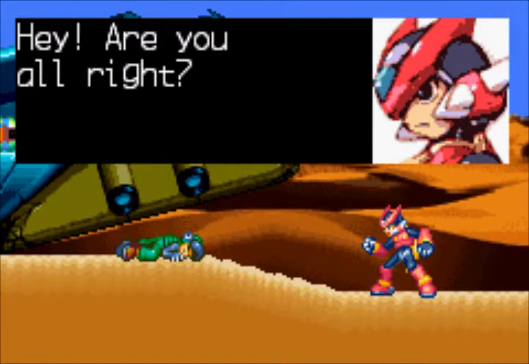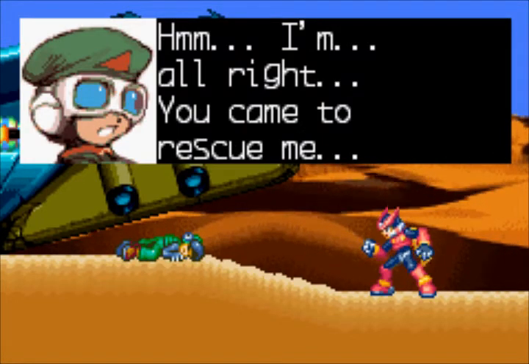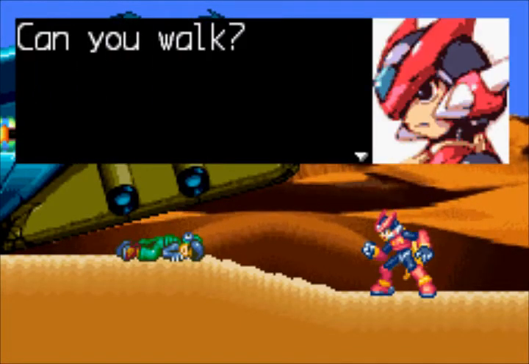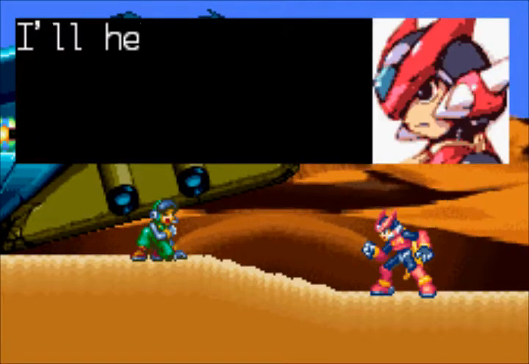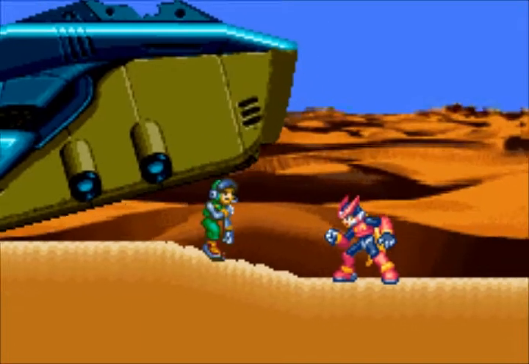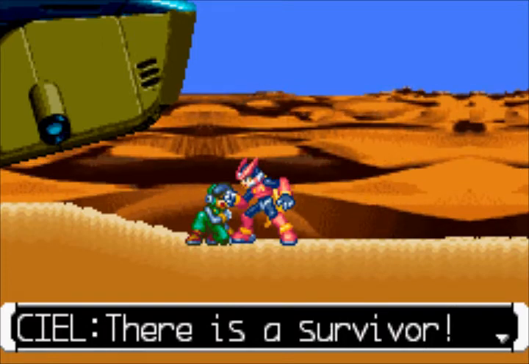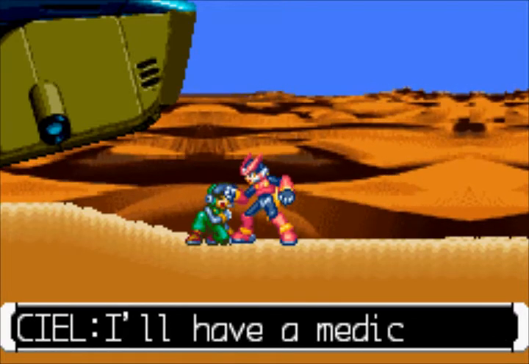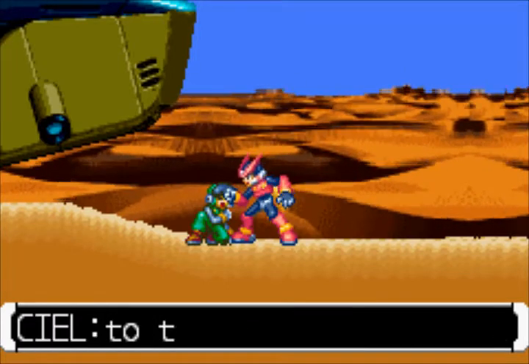Hey, are you alright? I'm alright. You came to rescue me. Thank you very much. Can you walk? Yes. I'll help you get back to the base. Follow me. Thank goodness. There is a survivor. Thank you, Zero. I'll have a medic standing by. Will you take him to the entry point?